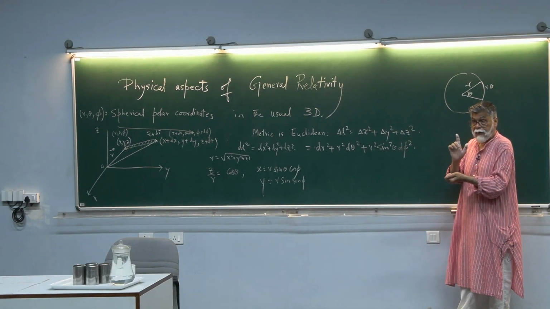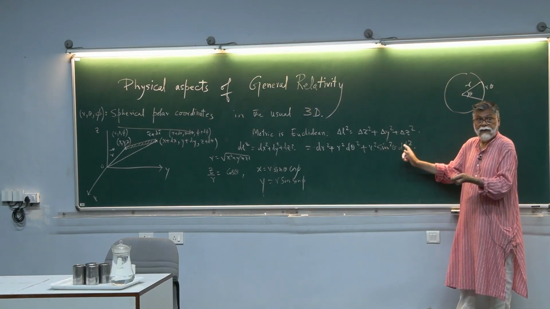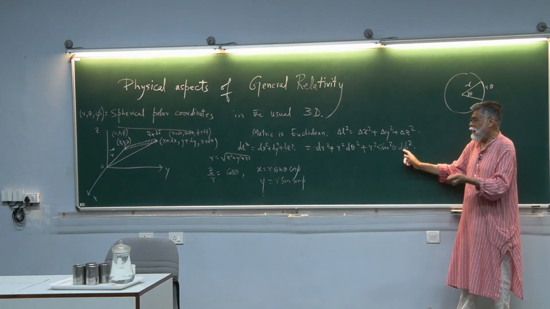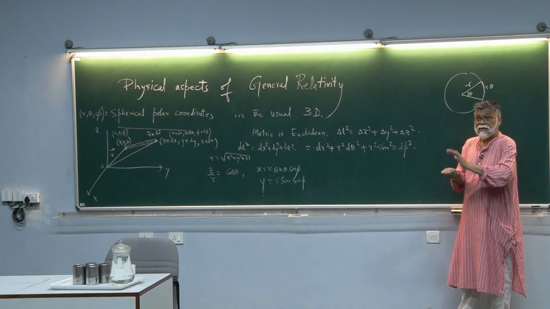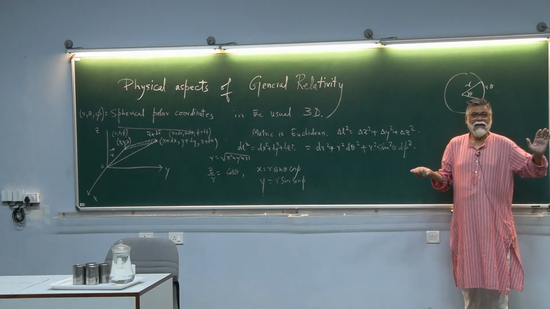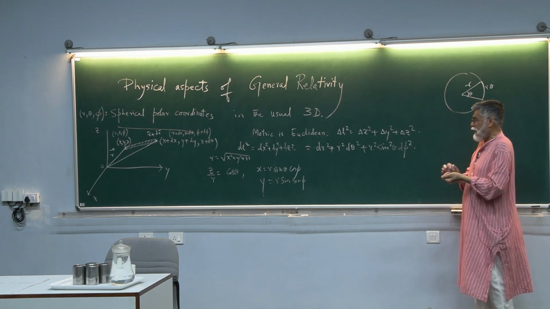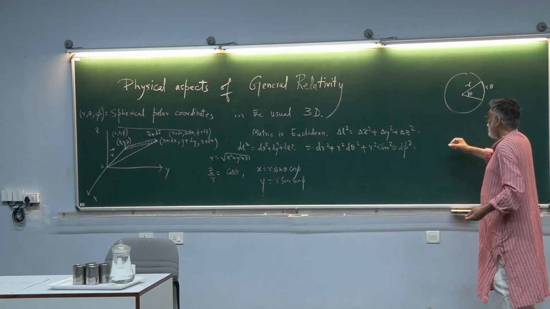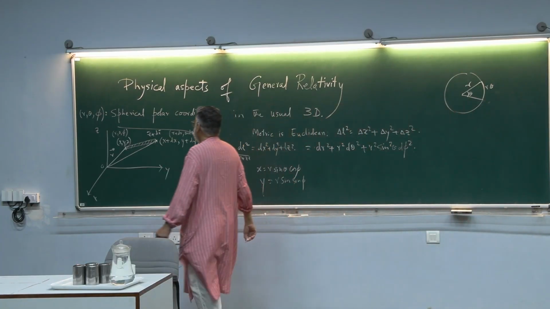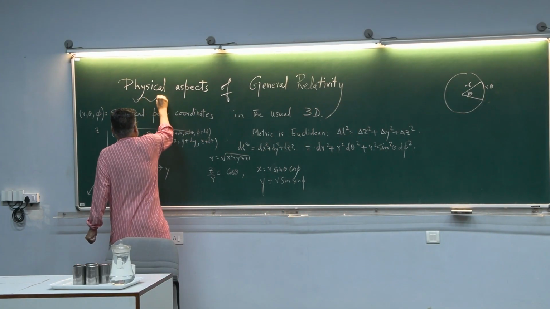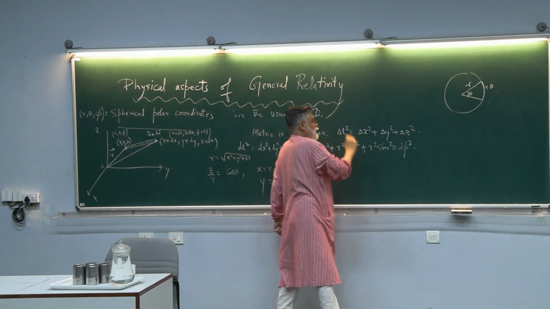Knowing the metric and knowing the relation between the Euclidean way and the spherical polar coordinate system, you can get the notion of what is being measured. The same thing happens in the Lorentzian metric system in relativity. So now we transit to 3 plus 1 dimensional space-time, so that we get to know what the physical aspects of general relativity are.